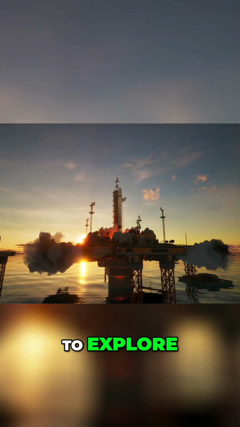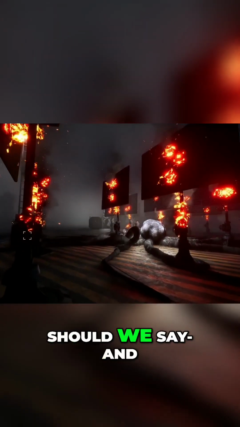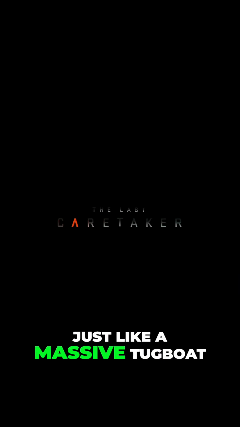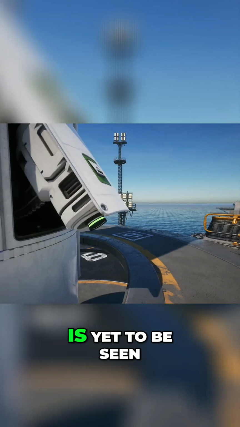There is a lot to explore, apparently, in a massive open world, both above the ocean, well, above the water, should we say, and below the water. We don't know if it is an ocean. Now, we've seen screenshots of the ship, but this was the first time we've really seen it in action. And it does seem just like a massive tugboat. Whether we're going to be able to upgrade it, make it a little bit faster, is yet to be seen.